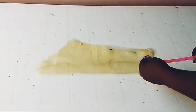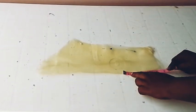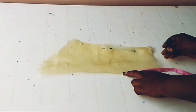You fold this down part, the down part of your sleeve. After hemming it, you place your tape like so and take it up to get where you want the length of this sleeve to be.